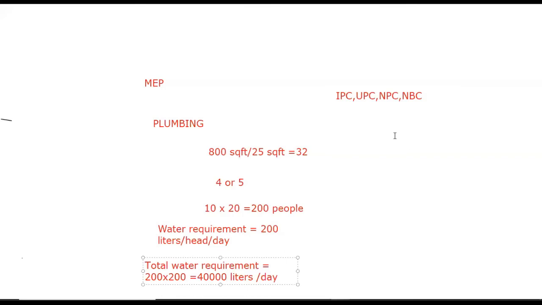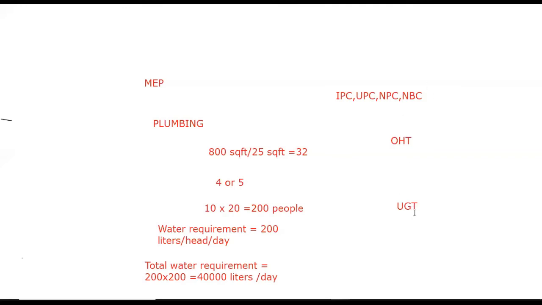So what he will do, he will suggest to the client that we will go ahead with an OHT, overhead tank, and one more, we will construct a UGT. First of all, if he is suggesting one OHT and UGT, then he should say what should be the volume of water we are going to store here. If we are suggesting only OHT, then what happens? Do you think this 40,000 liters can be stored in OHT? No, because that itself will be a huge load for the building. Building won't withstand that, isn't it? 40,000 liters of water. That is the reason the plumbing design engineers always suggest one OHT and one UGT should be there.